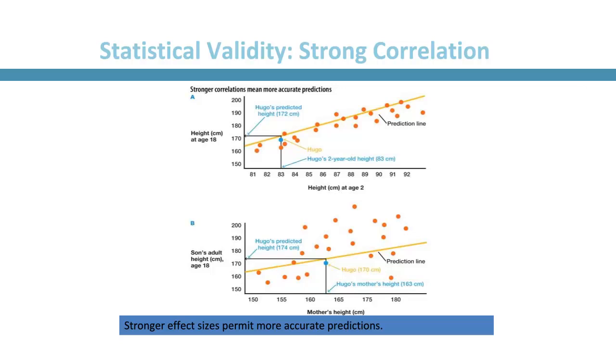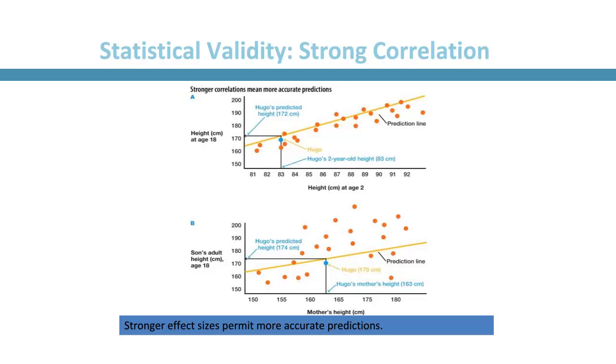Excellent. So you know that graph A is stronger because they're closer to that line of best fit, which is what this yellow line is that I keep referencing in these lectures. So you want to draw a line, and again this gets a little bit into statistics, but you draw a line that best represents every single point of data that you have. And so the data points here are more closely clustered together, so the line is a better fit.